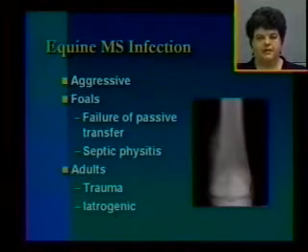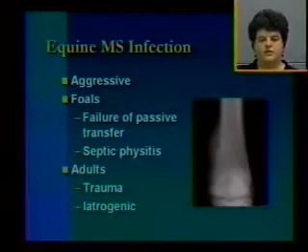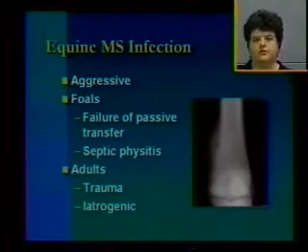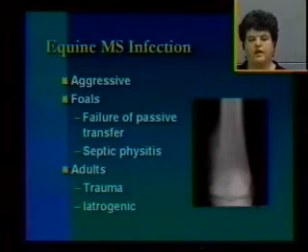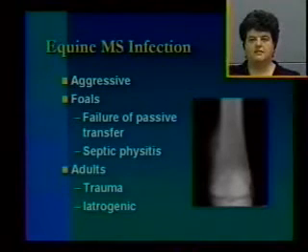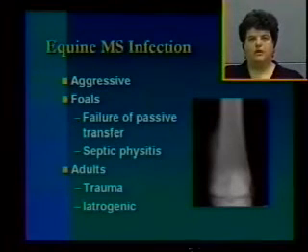This is actually a dorsopalmar projection of the distal portion of the cannon bone, and what you can see is there is a soft tissue swelling along the lateral margin of the limb. There's a smoothly marginated bony exostosis that has a lucent tract in it, and within that lucent tract is a small piece of very opaque bone.